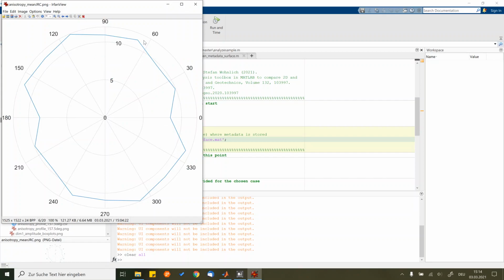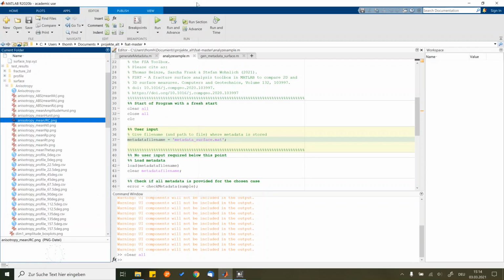And here you can say that it has some kind of anisotropy in this direction. You might want to try it again with a smaller step size. You see here this one in horizontal direction, it has the smallest values. So that gives you some idea about the anisotropy of your surface.